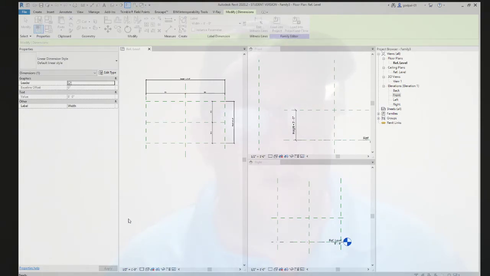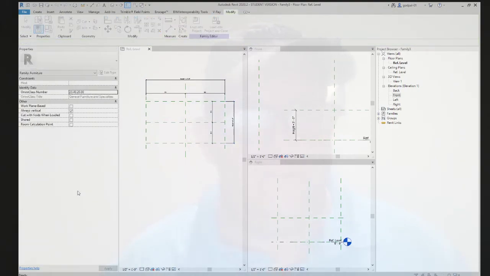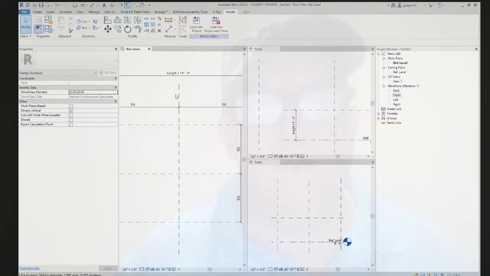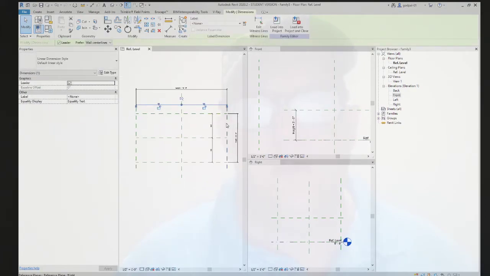10 feet, let's see. Constraints are not satisfied. Well, that's the length parameter. Well, let's constrain it then. Let's see if I lock it, if that'll make a difference. Let's see, 10 feet. Or is it too small, being that this is equidistant? No, that shouldn't be a problem. Why am I getting an error? Let me see the length parameter, equidistant, 15. Bring this down to 10, so 5 on both sides.